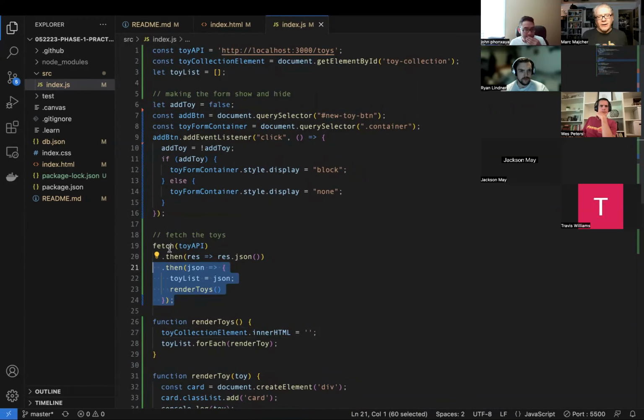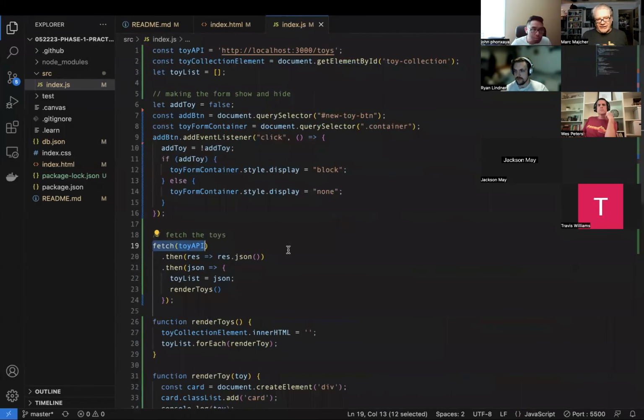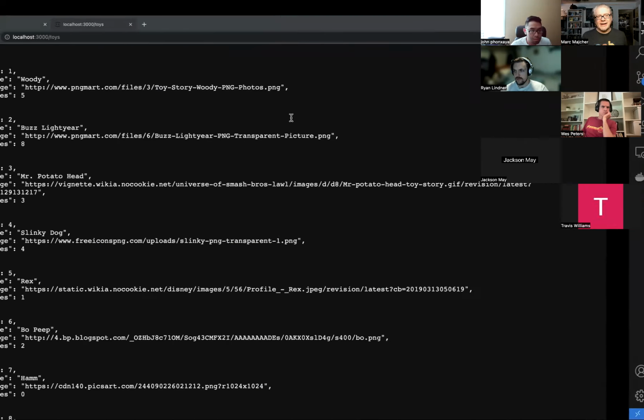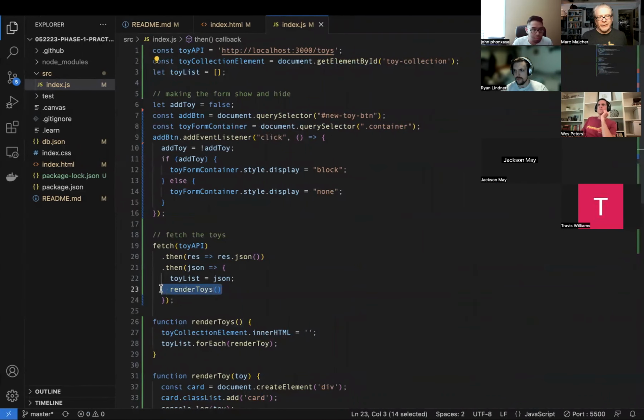Yes. So when we are making a call to our URL, which is getting us our data back that looks like this, we're turning it from JSON text into a JSON object. And then we have a global or file scoped list here. We're just saying set our big list of toys to the list of stuff that we got back. Once we have that list set, we can call render toys, and we have set render toys to work off of that list instead of passing it the list that we got back directly. Does that make sense? Got it. Thank you. Cool.